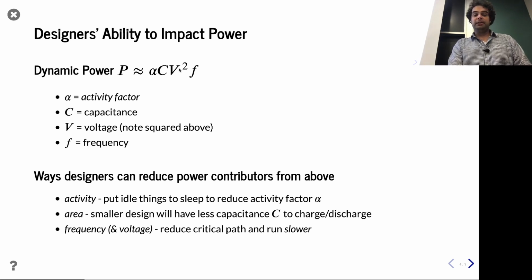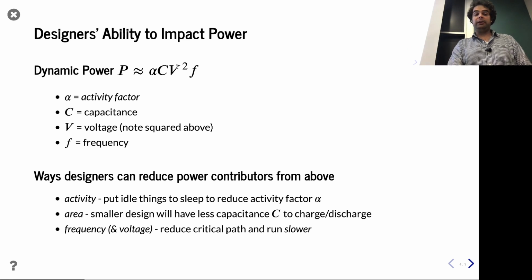So when we talk about power optimization, usually you're looking at all these terms independently. For example, architecturally, if you're able to figure out how to make your design toggle less, well, that's the activity factor. Perhaps you're turning off portions of your design. That's less switching, right? It's the C factor. If you figure out how to improve your critical path, like we talked about last time, well, if you can reduce your critical path, you can achieve the same frequency at a lower voltage, right?